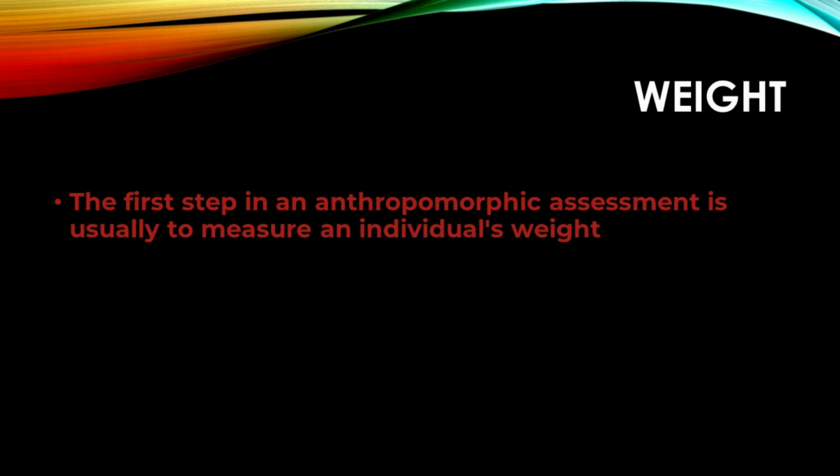By 5 months, most babies are expected to have doubled their birth weight. For babies under the age of 6 months, the anthropometric measures include weight for length, weight for age, and head circumferences. The reason that babies are weighed so frequently after birth is that weight is an excellent indicator of nutritional health in infants.